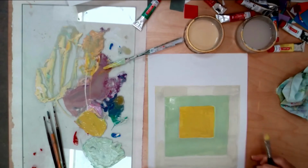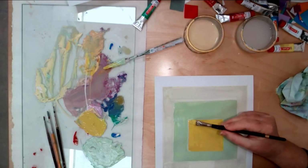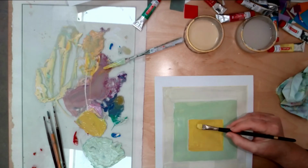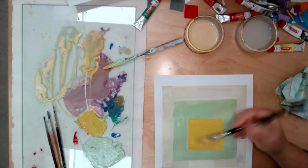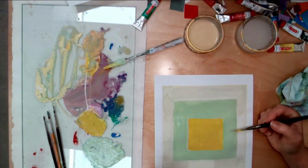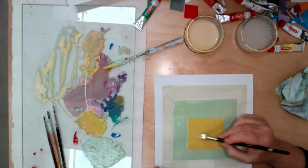Look at that one corner. It's just not moving very well there. You see how I'm turning the paper around? That's because it's all wet, right? So I can't really put my hand down in it. I can't rest my arm to steady it. I have my elbow on the table, and that's a big thing for keeping steady, right?